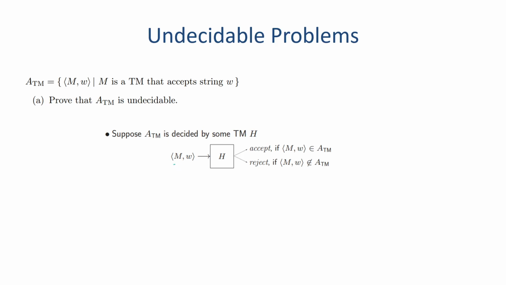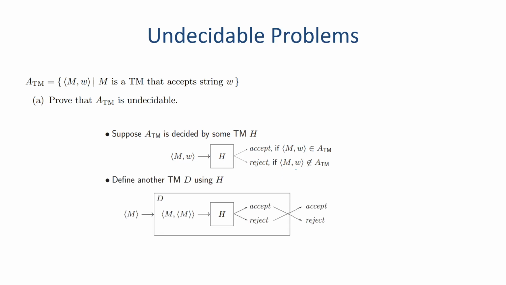So just like I drew before, M, W gets taken in by H. H will say yes if M, W belongs to the language, so M accepts W, and no otherwise. Then what do we do? Usually, now that this machine H exists, we'll use it to build a bigger machine. We call it D, and we draw it all over H. D usually takes in one input, but that input we split twice into H, because remember, H is going to be taking two inputs, like the M machine and M again. And we flip the transitions.